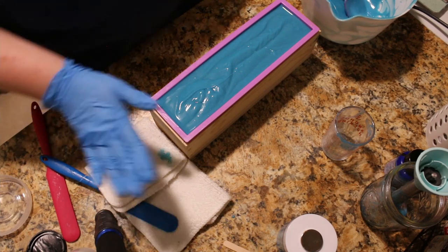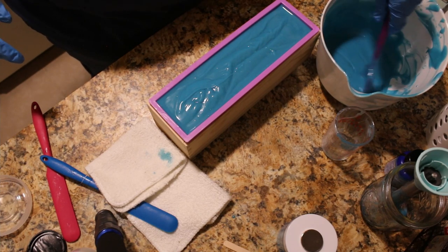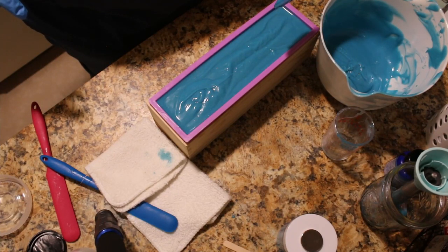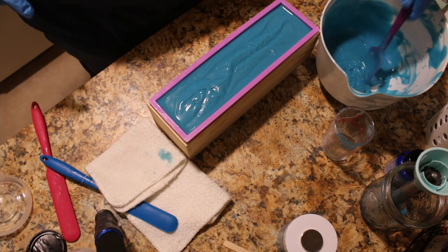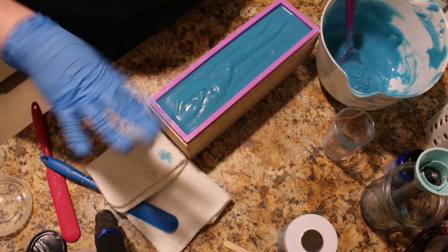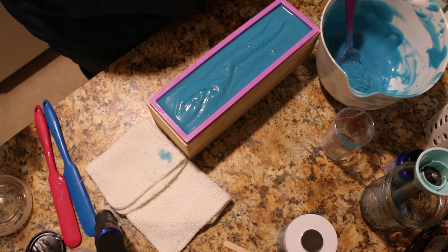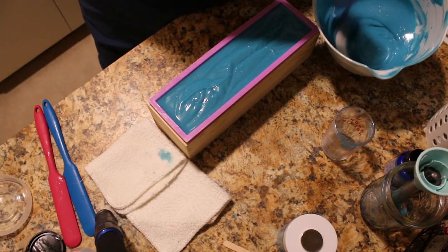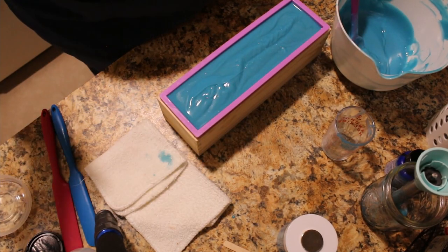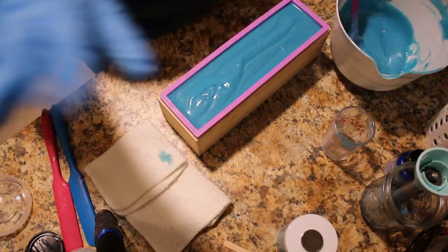So I am going to just let this sit for a while. I'm gonna pile my leftover batter here. I'm gonna pile this on top of here when it gets a little thicker. I'm gonna spoon it on the top here and kind of have it blobby on the top. But that's probably going to be maybe about 10 minutes or so. I am going to just kind of keep stirring this. I'm actually super happy so far. Yay! But yeah, we'll be back. So be back in a few minutes. See you.